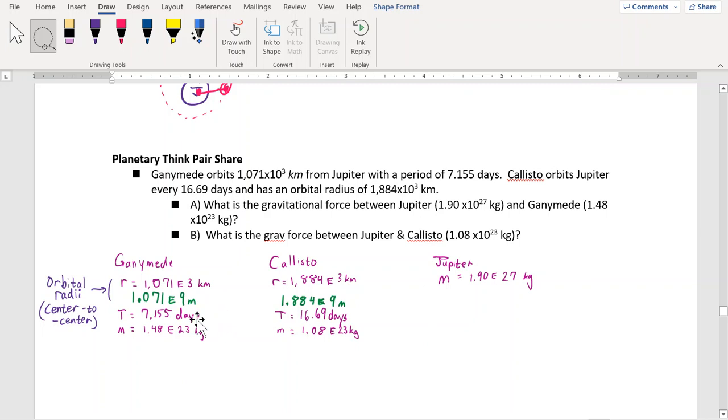Speaking of units, oh man, what do we have to do with days? Do we have to convert days into seconds or something like that? Well, seconds is the standard unit for this, but if we think about the equation for universal gravitation, because we are looking for the force between these two objects, we have their masses and we have the distance between them. Do we even need the period? No, we don't. So the period is just a distraction. Now, could this be useful for some other scenario? Absolutely, absolutely. But we don't need it for this problem.